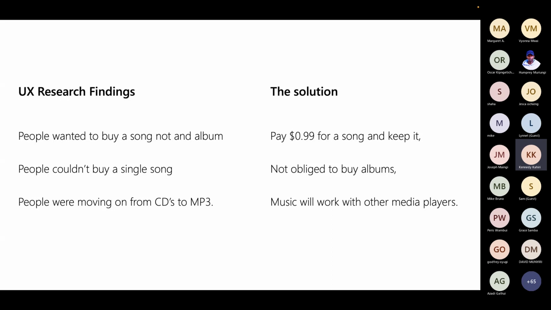Because if research was not done, there's a high likelihood, no, I have confidence, there's an extreme likelihood that this solution would not relate to people's needs. There's a high likelihood that Apple would design a solution based on their assumptions. But they went and asked users why they would rather pirate than buy a song.